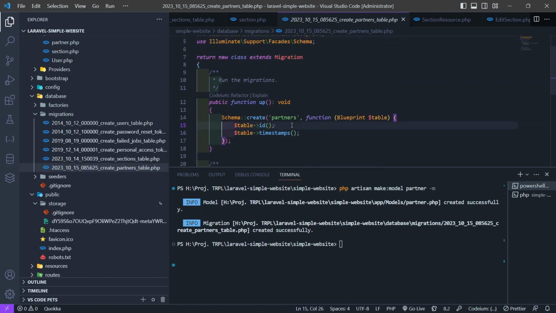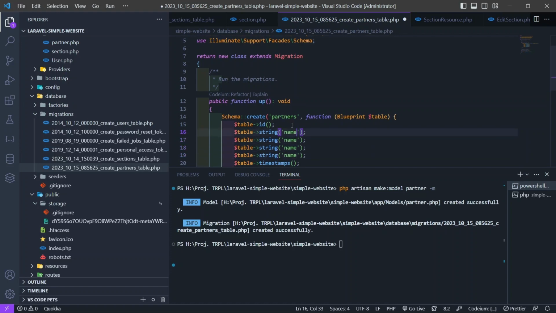And we can make a new table here or the new column here. So let's make 3 or 4 new columns with title, and then thumbnail, and then content, and the last one is link.